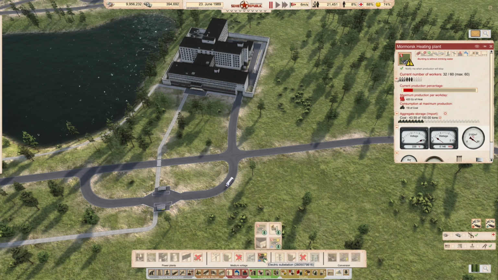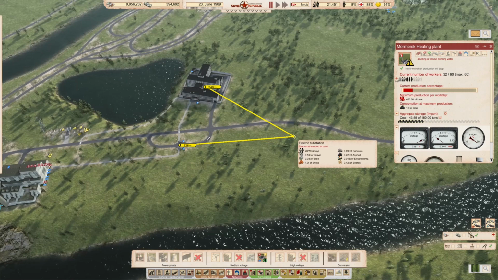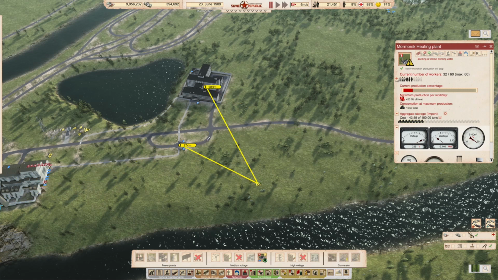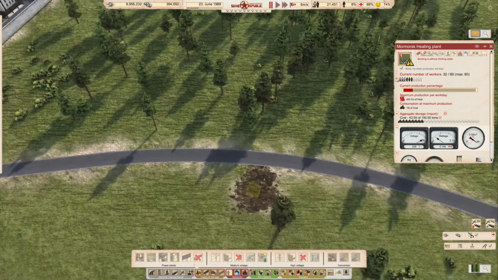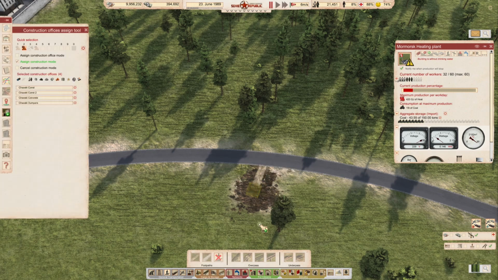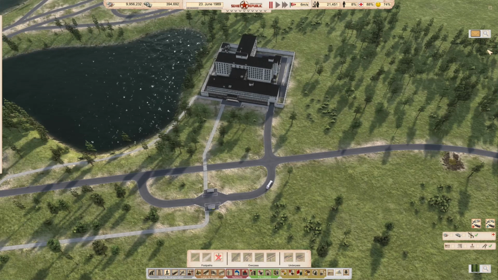Okay, so let's, instead of necessarily putting it in the middle there, let's try and do a little something up over here so that we can at least cover power in a number of different locations in like an area over here. So let's do that. Give it a little footpath so we can see construction crews do some stuff here. Moderate is going to be fine for getting that construction to work.